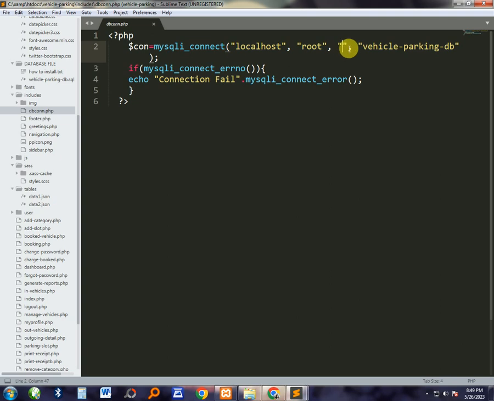The password is empty, so I didn't use a password for the user root in the hosting database, that is the localhost. Then this is the database, vehicle parking DB. If there is an error in calling the database, it will show the connection failed error.